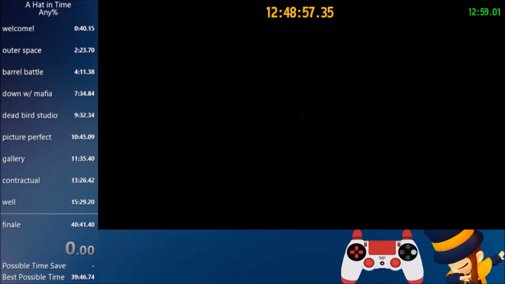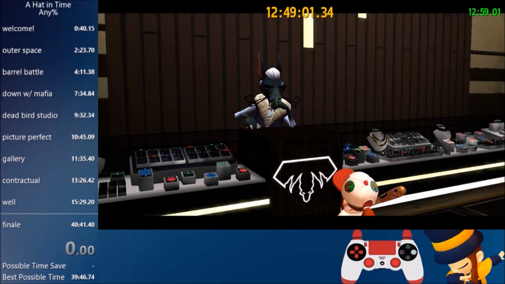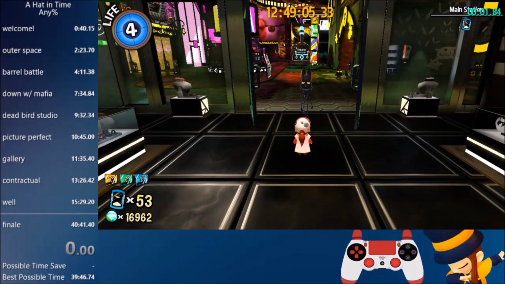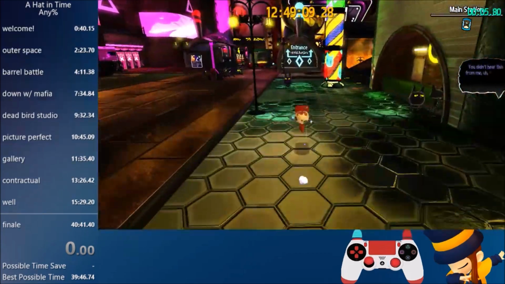So now you're gonna have to mash through a cutscene coming up here for a brief moment. You have to do this after every timepiece. And now you're back in the jewelry store. So next we're going to be going to the yellow overpass. This is another yellow timepiece.